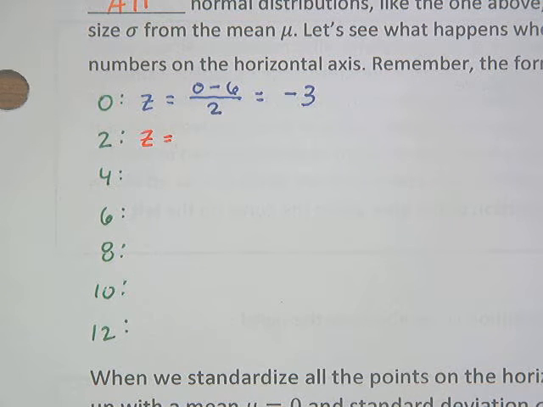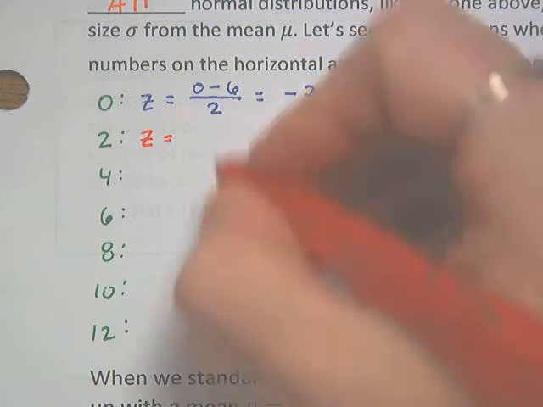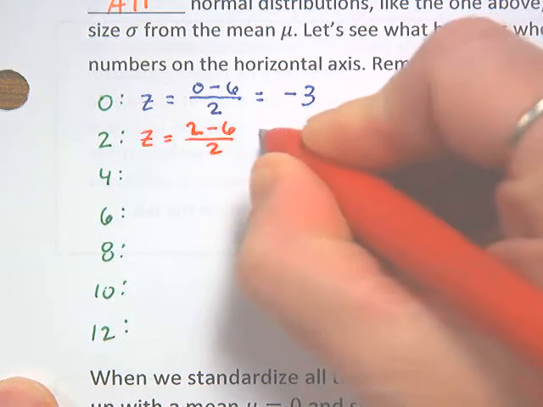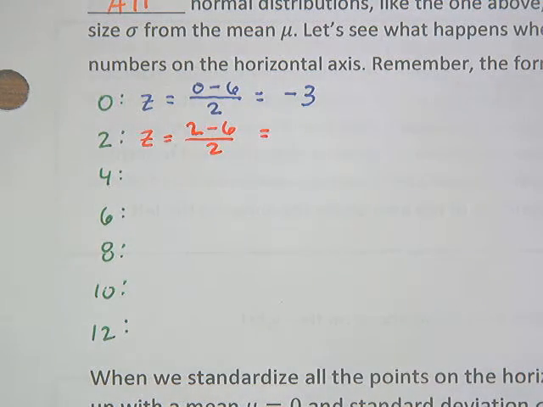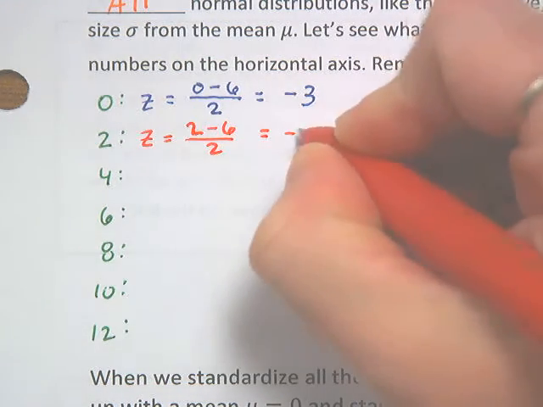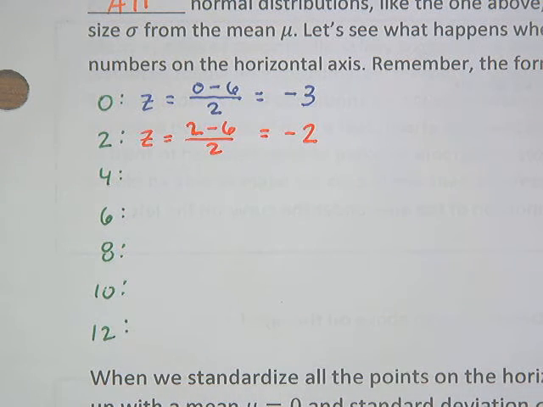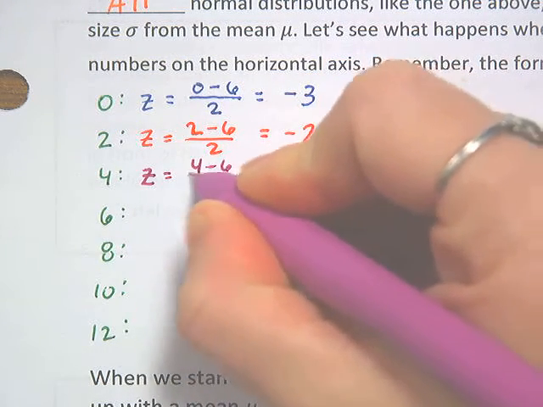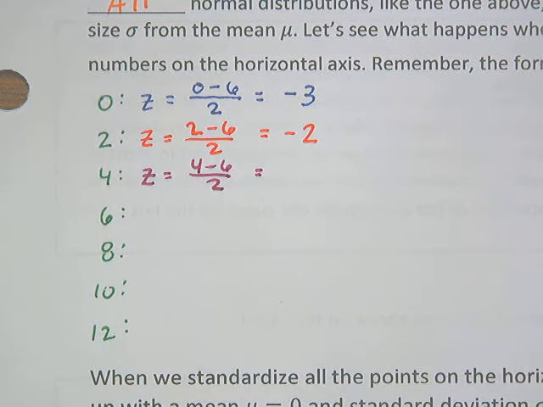All right, so if I take the value 2 and I switch it over into its z value, that's going to be 2, take away the mean over the standard deviation. Well, that's negative 4 over 2. And negative 4 over 2 is negative 2. If you know what you're doing, if you're just like, okay, I see what she's doing, she's just changing all of these into z's, and you want to move along ahead of me, that's a great idea. Value minus mean over standard deviation. You have a calculator there if you don't feel very comfortable with the integers and all of that.